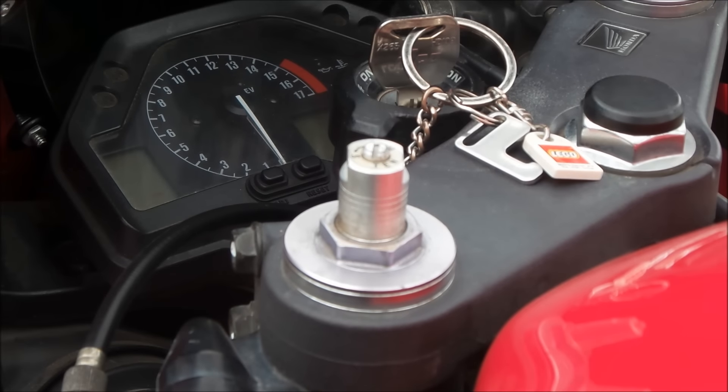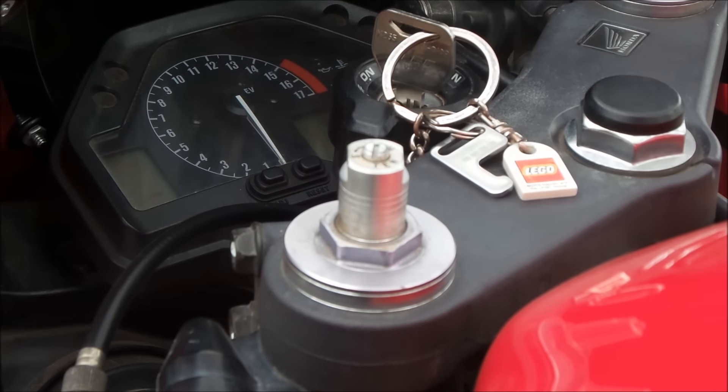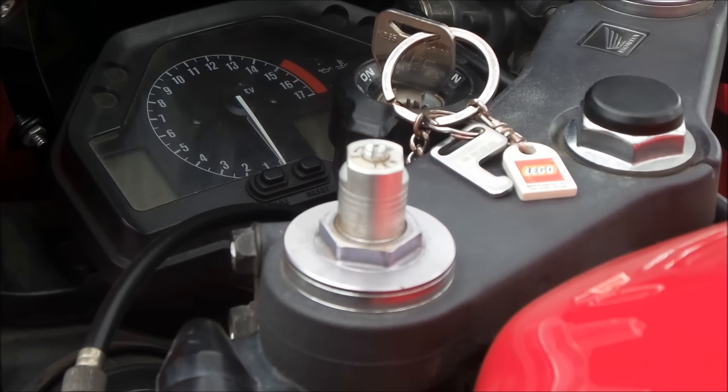We're outside — let's jumpstart my motorcycle. Give it a little turn and as you can tell, there isn't any movement at all on the dash. If I even try to give it a start, it does not want to do anything at all. So here are my steps: first, I'll put the cables onto the battery — positive then negative — and then I'll plug it into the power pack. And then the exact same thing but in reverse — once it starts, I'll unplug it and then take off the cables, just for safety reasons.